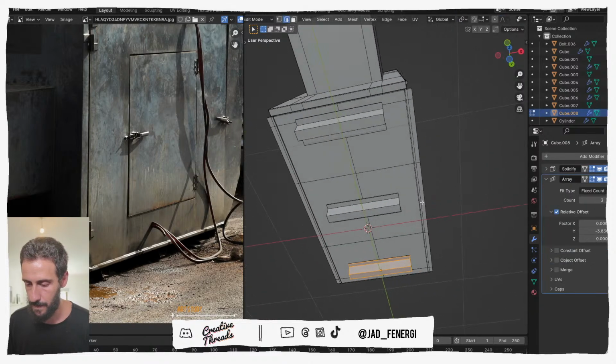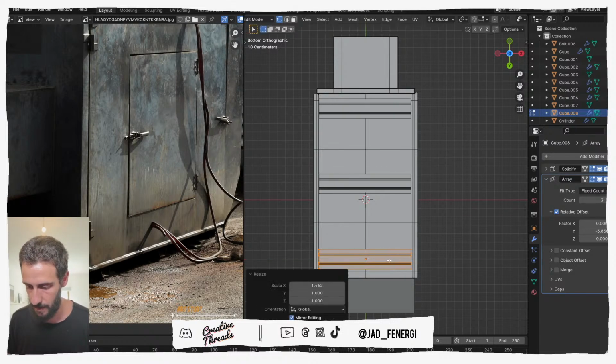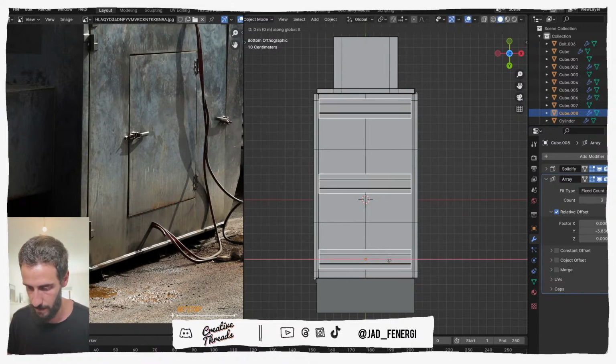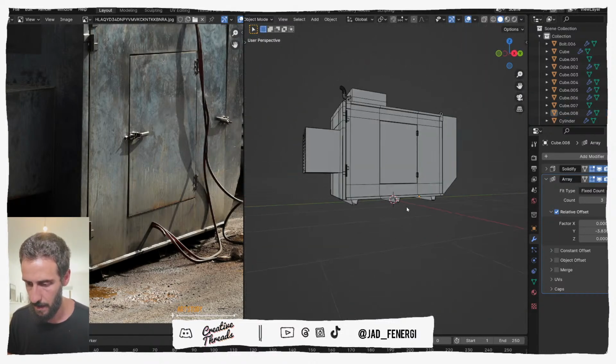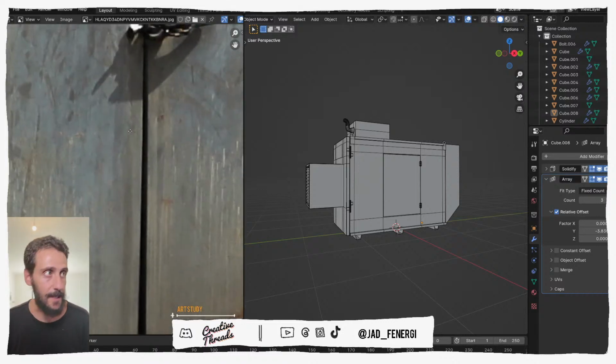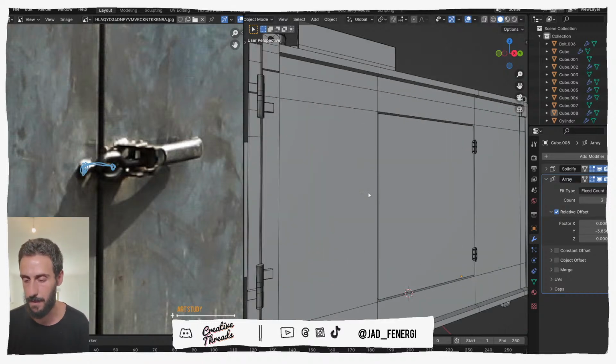This became too small on this as well, so let's scale this on the X just to extend it outwards and move it a bit on the X like this. All right, the latches. So the latch is made out of a couple of parts. First, you have the part that is right in here. It's like, I don't know, something, a tongue or something.